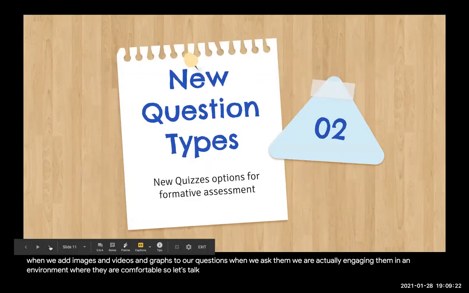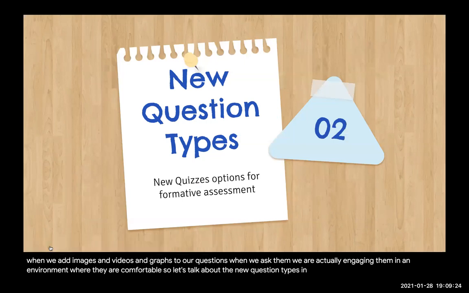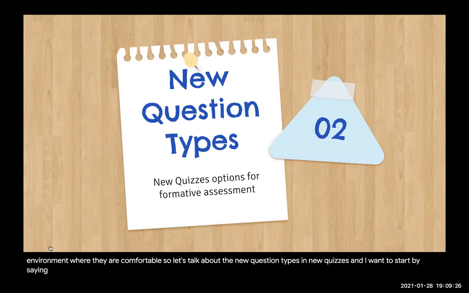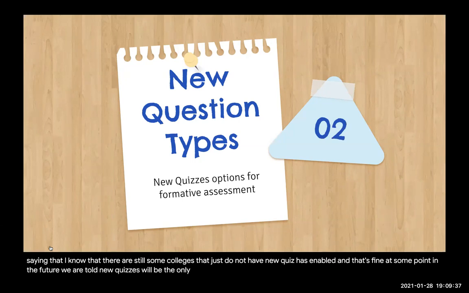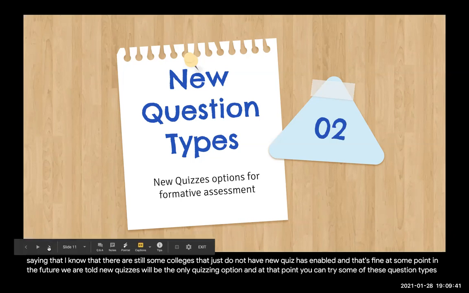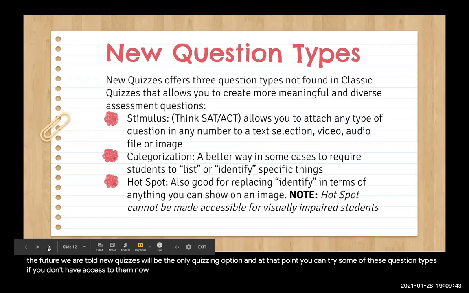So let's talk about the new question types in New Quizzes. And I want to start by saying that I know that there are still some colleges that do not have New Quizzes enabled, and that's fine. At some point in the future, we are told New Quizzes will be the only quizzing option. And at that point, you can try some of these question types if you don't have access to them now.